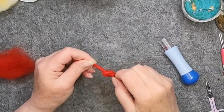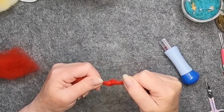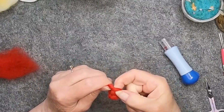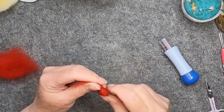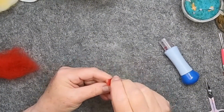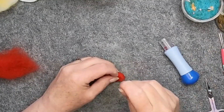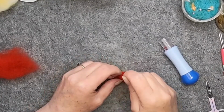So apparently you have cherries on the cocktails as well, so all this is some red wool. I wound it round and then I tied it in a couple of knots like that, just so I wasn't there forever needle felting. Pull it tight, and then I just folded those end bits round and just needle felt them in until I got to the size of a cherry that I wanted.